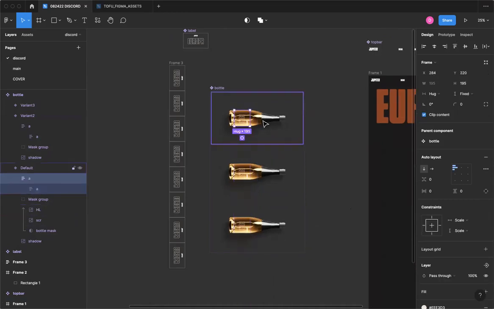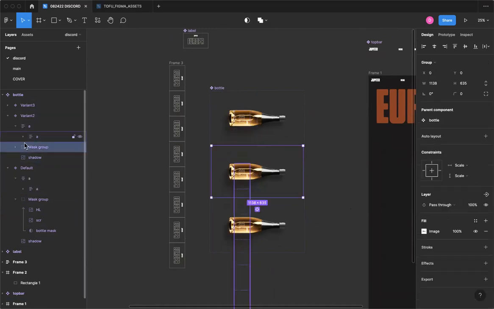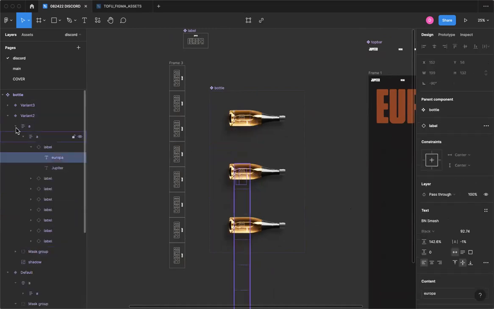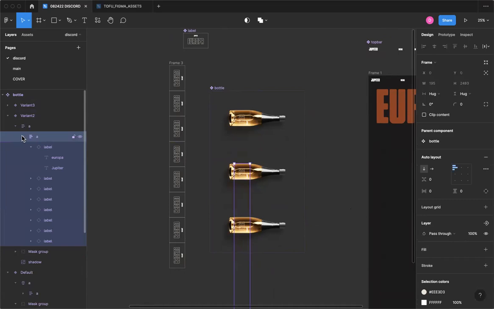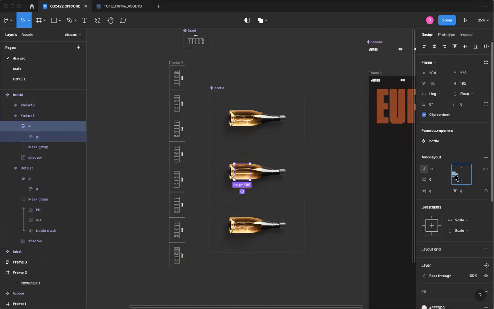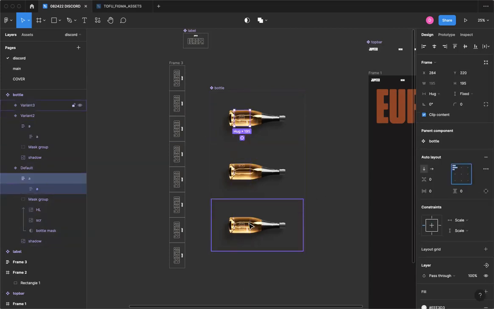So when it's at the top, you want it to be aligned here. If you see on the right here, it's aligned to the top. Then when it is in the middle, you want it to be here in the middle. Okay.